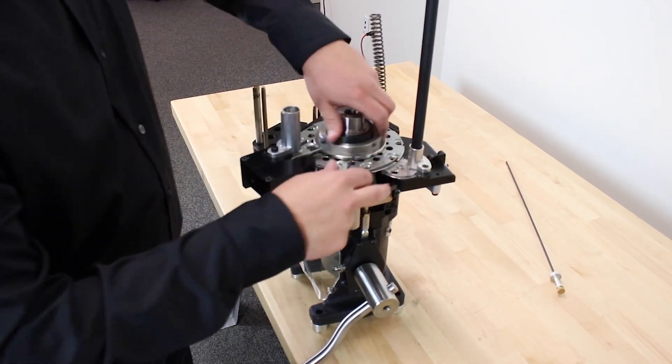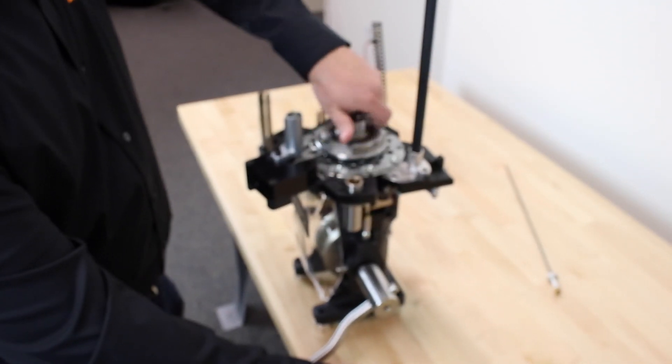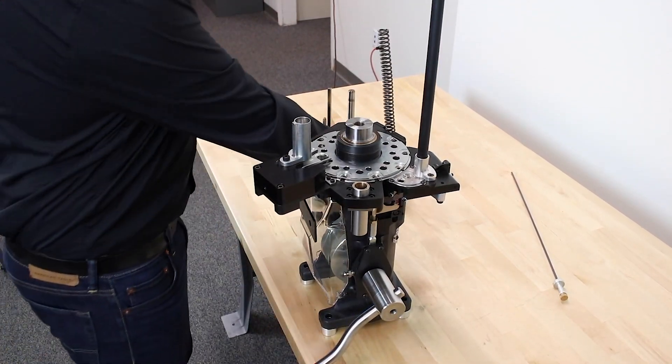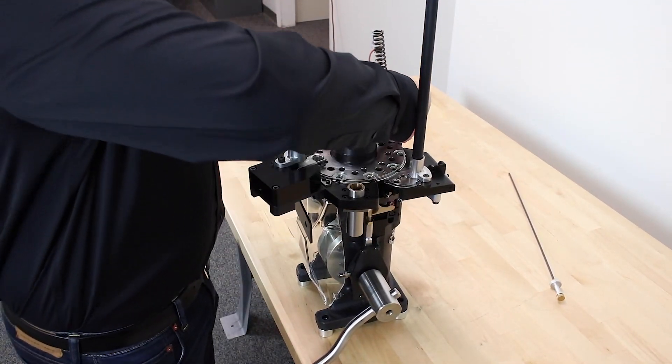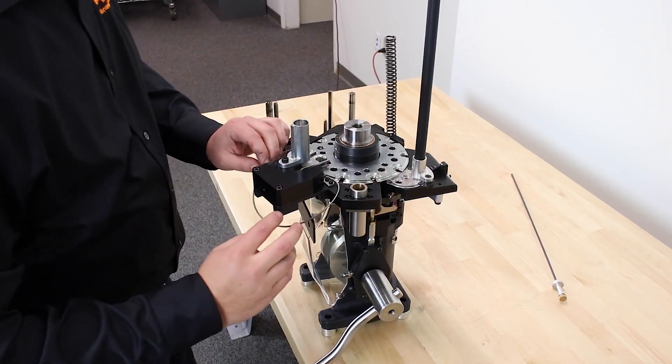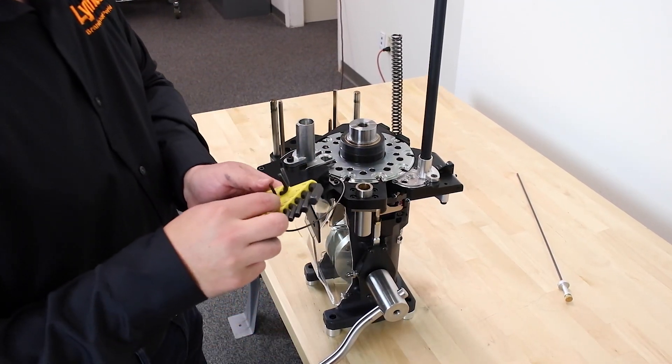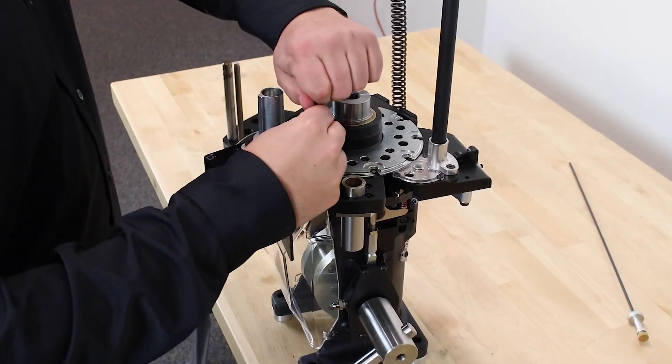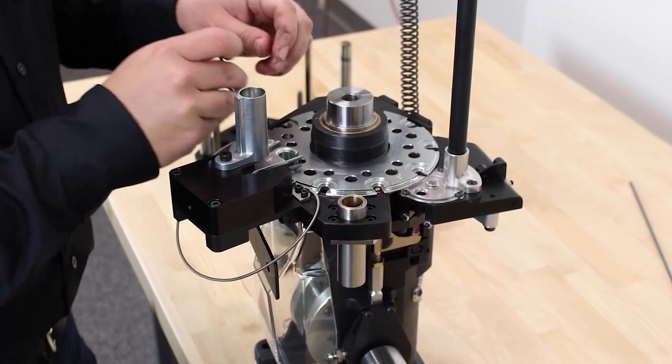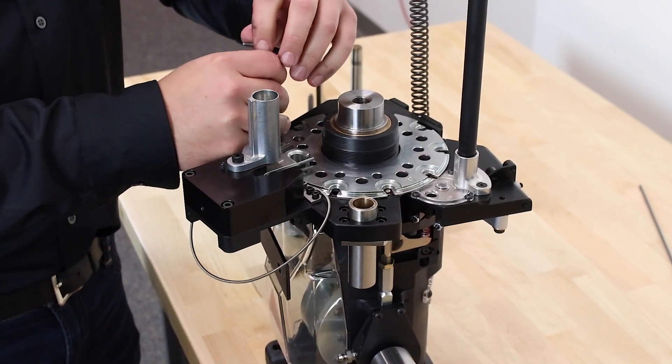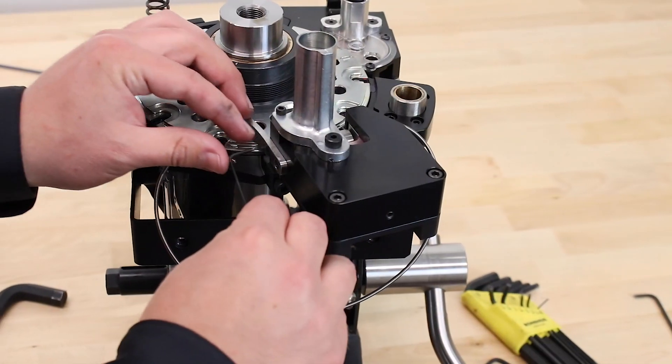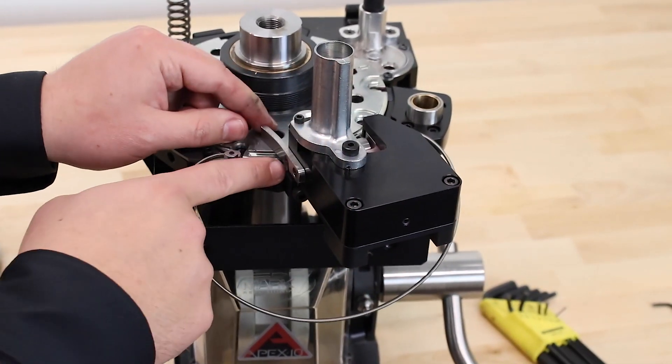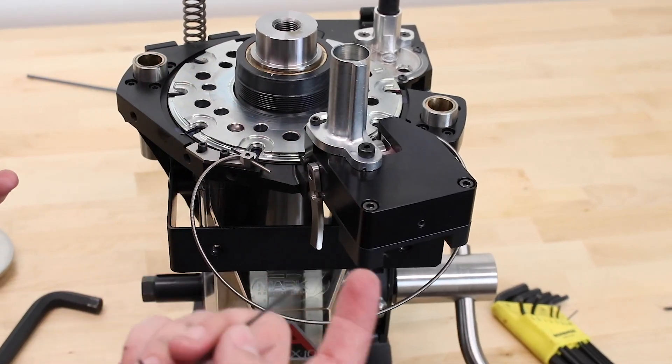Next we're going to loosen and remove the shell plate nut. Nice and gentle. Next thing we're going to do is take the spring out of the way and using the 7/64 allen key we are going to loosen the station 2 and station 10 spring retainers. We're going to loosen these two and as you can see this is cut so this can simply swing out of the way.